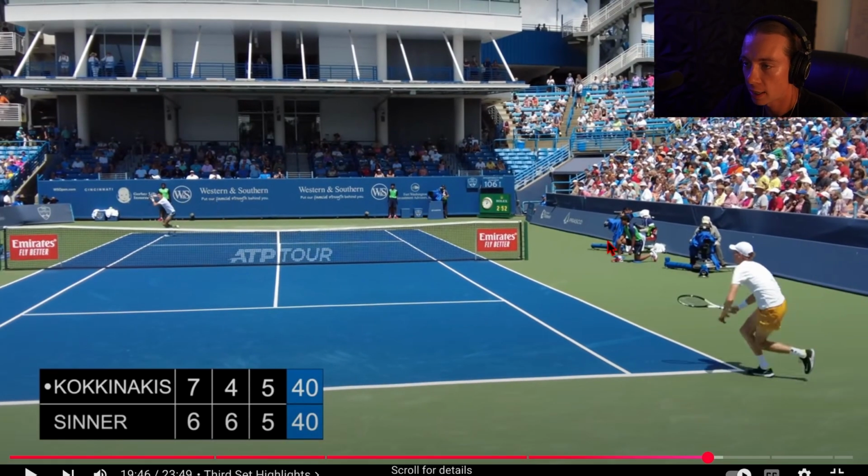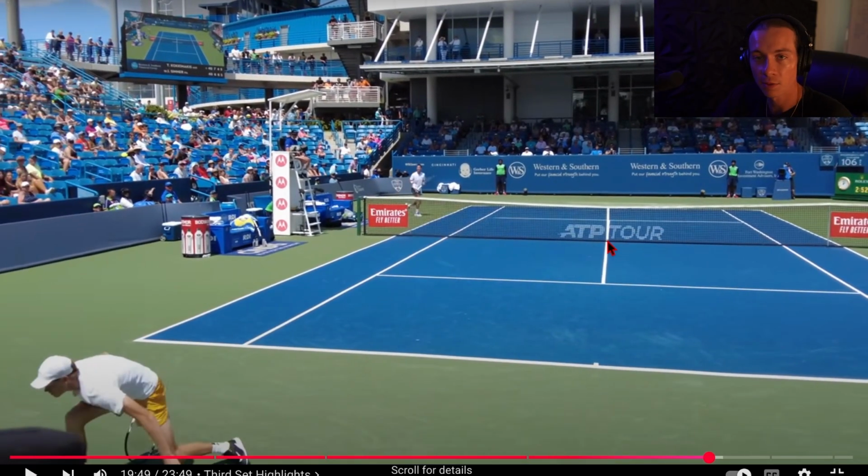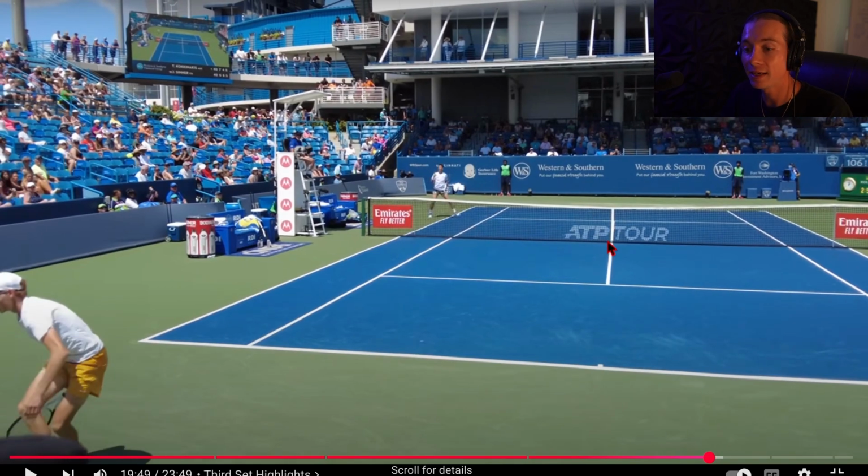Notice, he goes down the line because he can't hit a winner cross. So it's simple. The strategy's clear there, right? No chance I can hit a winner cross, so I'm going to go down the line. So from that standpoint, you can simplify your mindset so you just have to execute the shot. A lot of players don't know when should I go cross, when should I go line. So having that simple mindset will help you focus more on executing the shot. It will help you make a decision earlier.